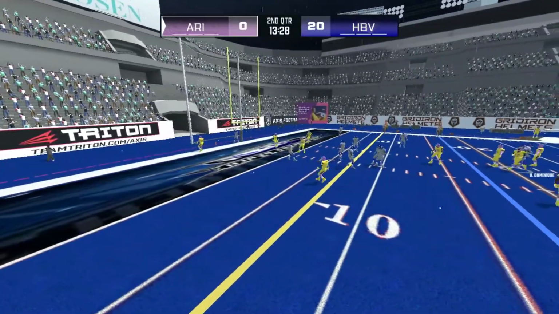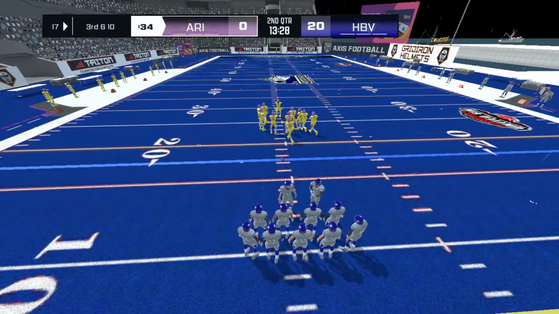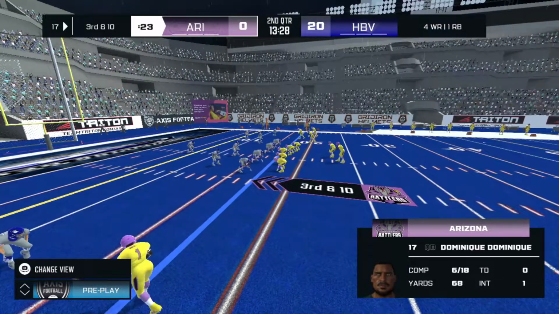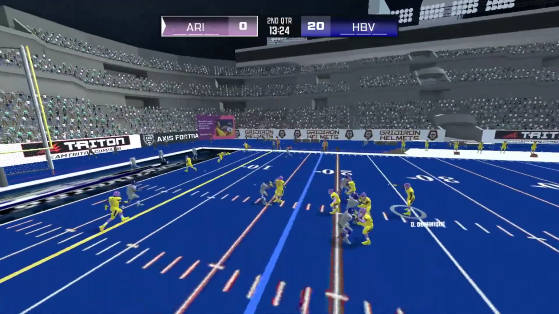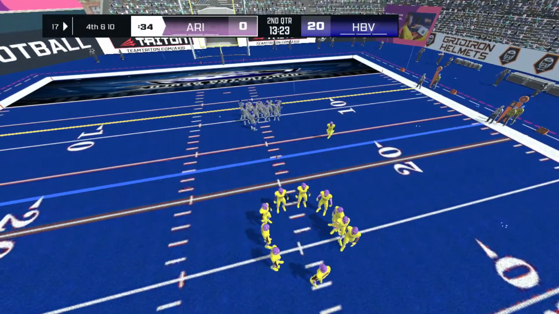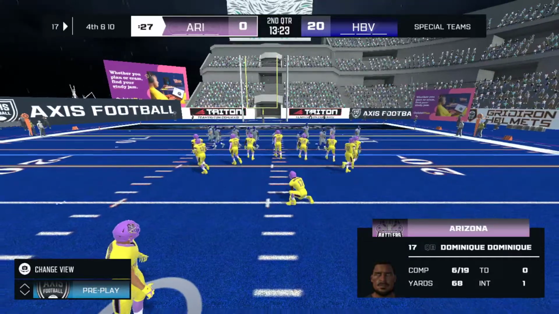Passing across the left side is going to be incomplete. 3rd and 10 coming up here for Arizona. And this is where, when you're closing in the red zone, the run game does help you out, spread that ball around. It's Dominique 2 times right side, and that could have been a touchdown, but it was dropped right at the goal line. That's going to be 4th and 10 here. Arizona shooting for their first points of the game right here.